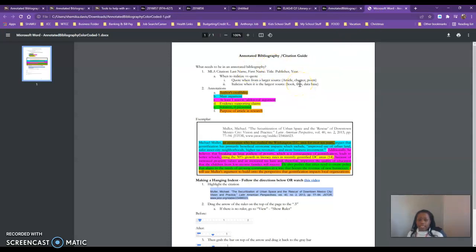All right, now the last and most important piece, and I don't have this in the folder yet, but I will be adding this probably right before I post the video. This right here is a little citation guide. I love this guide because it's color-coded. So first of all, it shows you that the annotations themselves, you have to make sure you include the author's credibility. You have to include the main argument. You have to include at least one reason or additional argument. You have to include some evidence and supporting claims, solution if it's presented, and then of course the purpose of the article. That's going to be for your research.